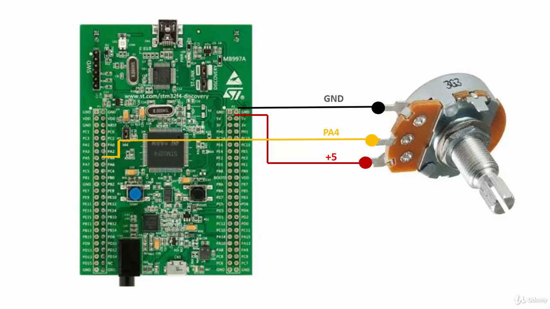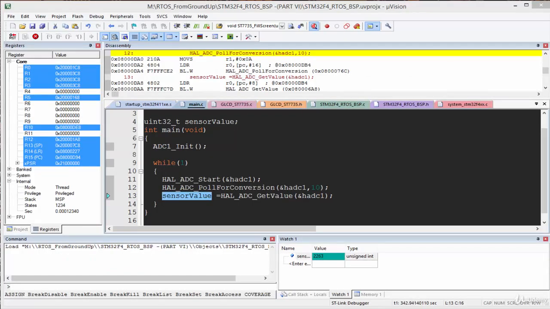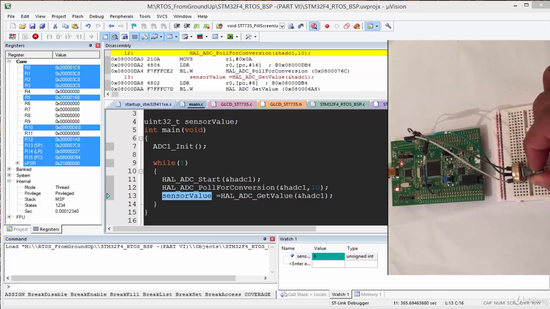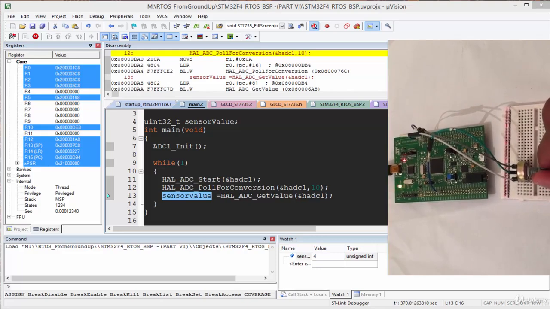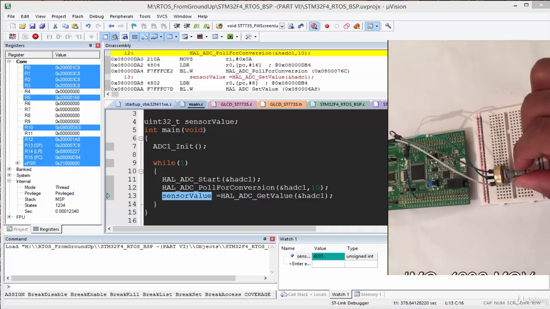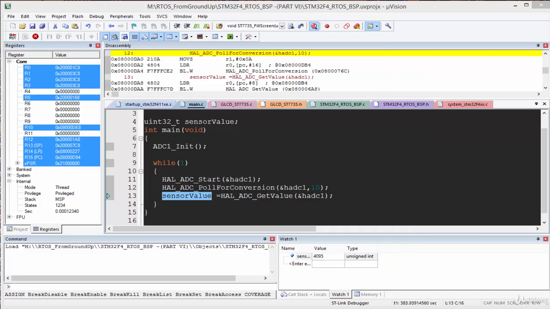Next, we're going to the debug view to run the experiment and see how it turns out. So as you can see, as I turn the potentiometer, the sensor_value variable changes in the watch window 1. So yeah, the ADC module works. Turning it to the leftmost should give us a value close to 0, and to the rightmost should give us a value close to 4095, because we're using a 12-bit ADC. So yeah, we know the module works. The value just jumping is just noise, but yeah, we can tell. So we'll move on to test the next module.